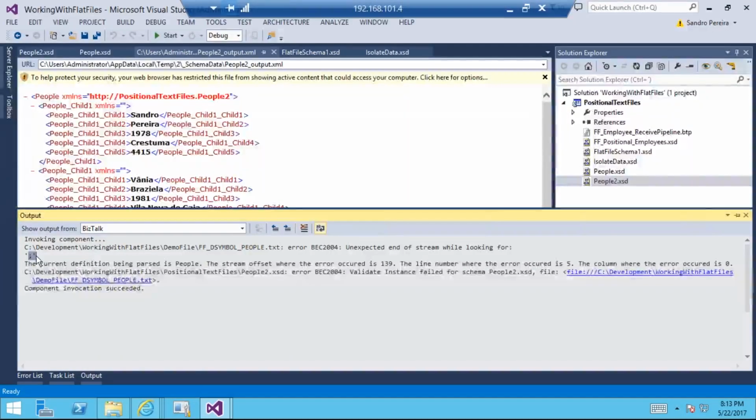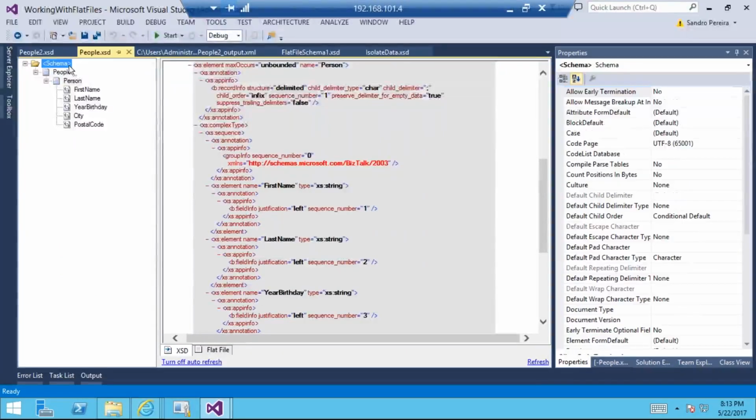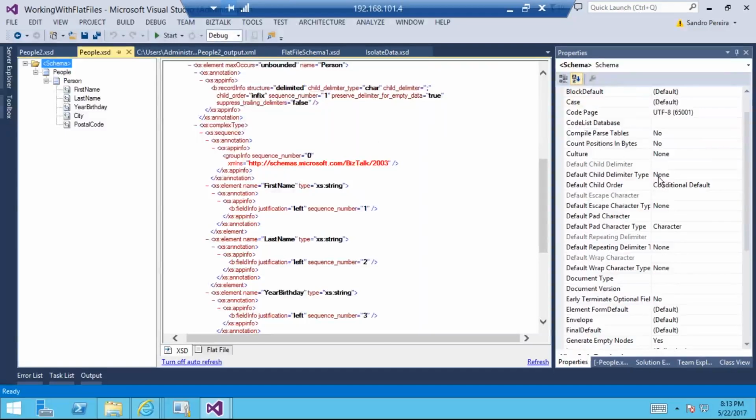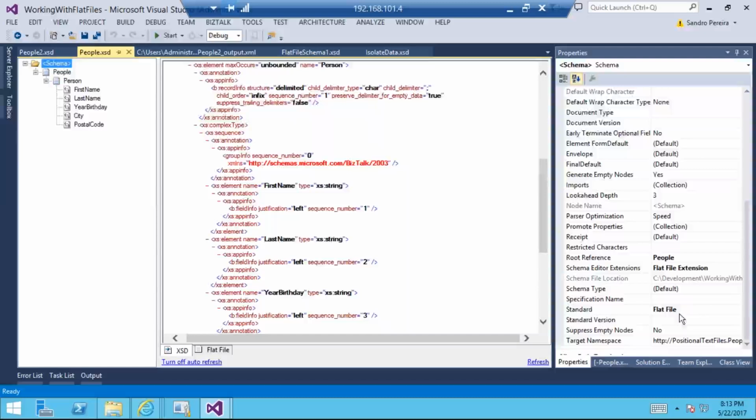So to solve this problem, I need to go to the people properties, and let me check. Allow, where is the property? Where is the property?